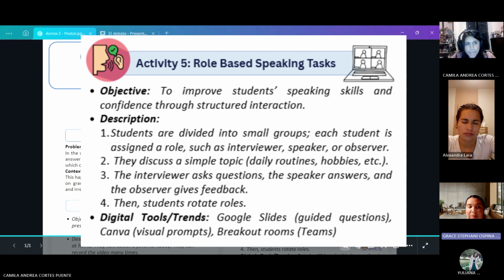I believe this activity is invaluable because many students feel nervous when speaking a foreign language. By working collaboratively and using digital tools, they can participate more actively and develop communication skills in a more engaging way. In addition, it promotes interaction, confidence, and real life language use, which are essential aspects of language acquisition.